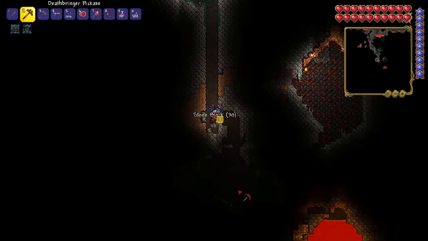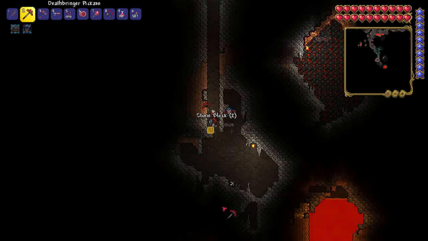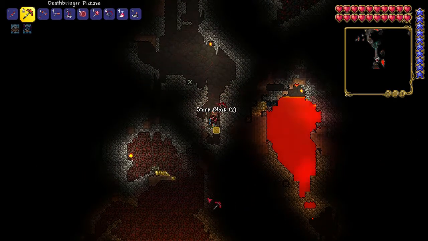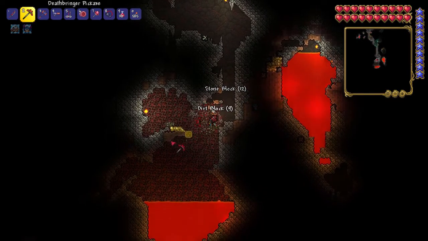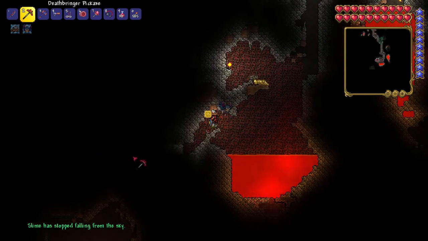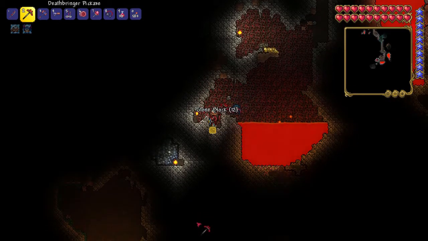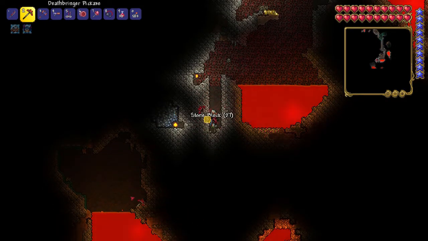Anyways, we're getting close. The Underworld is fairly tall. We're starting to get some different backgrounds, which look cool. So let's just continue digging. Slime has stopped falling from the sky. I didn't even notice that slime was falling from the sky. Okay. All that means is we could have killed the king slime. Not a big deal. We can get this king slime later. He's pretty easy to spawn in and whatnot. So, not that big of a concern.